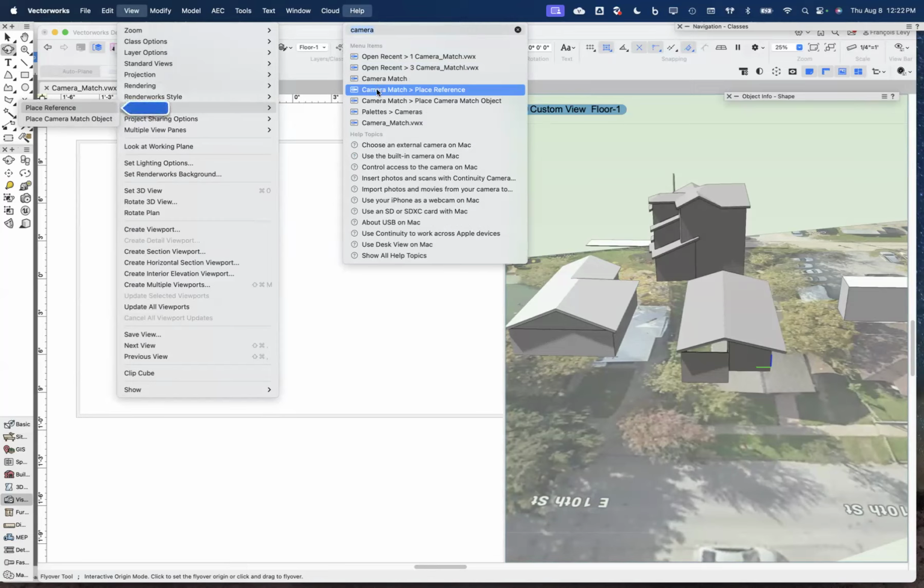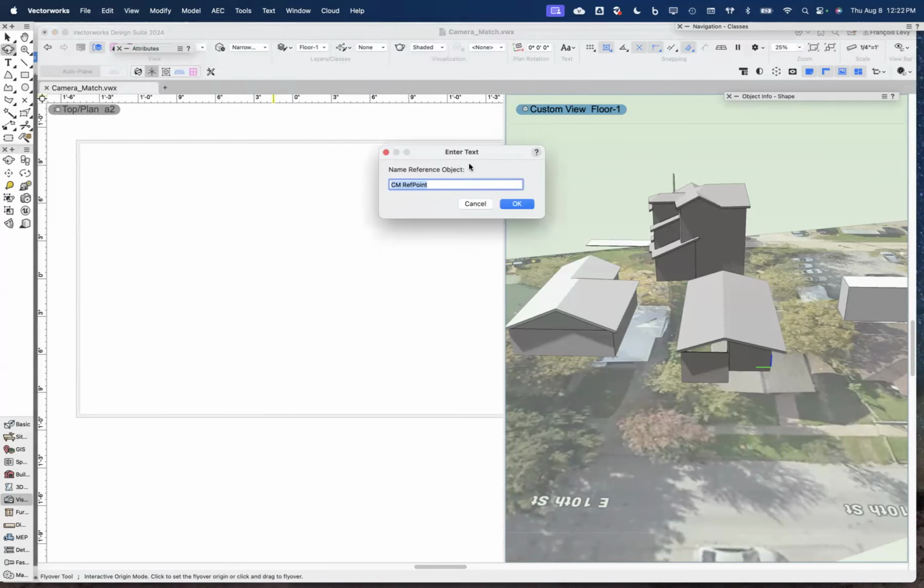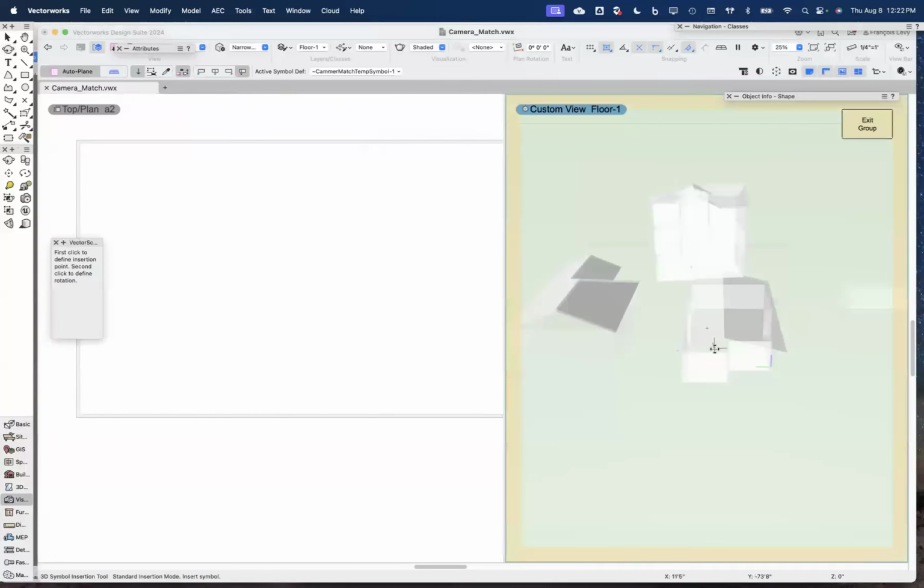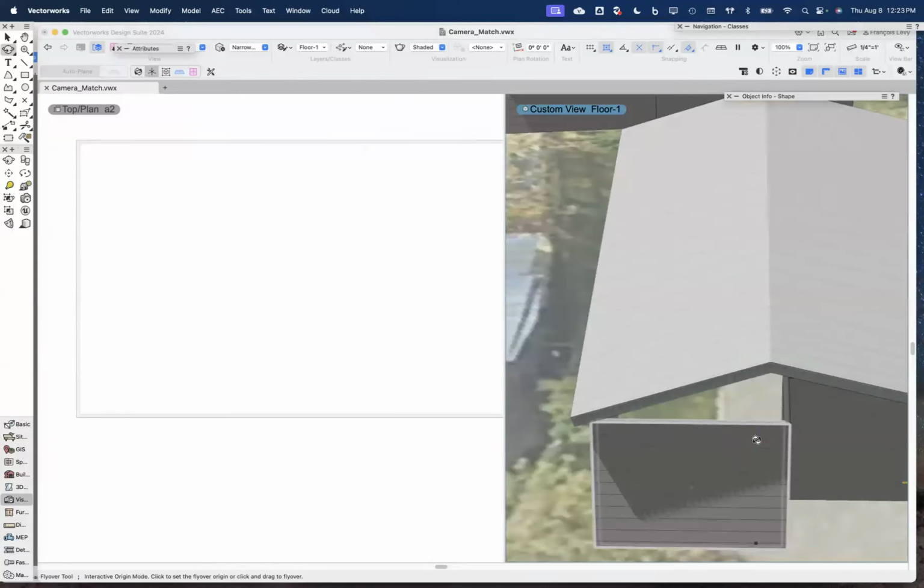So I'll go ahead and do that. And I'm going to give it a name. I'll call it reference point street. Okay. And I'm going to click on an insertion point. Now, I've already picked a point, and in fact, I already have one here, but I'm just going to show you how that works.